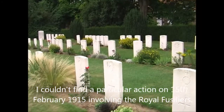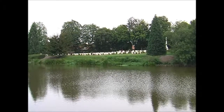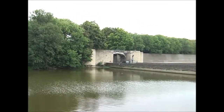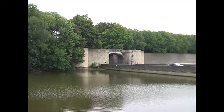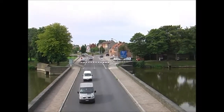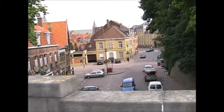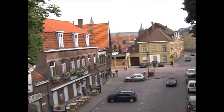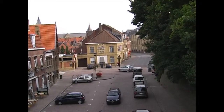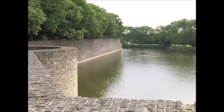If you check the dates, sometimes you'll be able to identify the battle they were involved in. That's the ramparts cemetery from the other side of the moat. The Lille Gate reference in the name of the cemetery is to here, which is one of the old entrances to the city, still used today. This is the view from the top of Lille Gate — nice looking out towards the moat and coming back into the city itself. It's the ramparts museum, which is conveniently closed. Meanwhile, the ramparts walk continues.